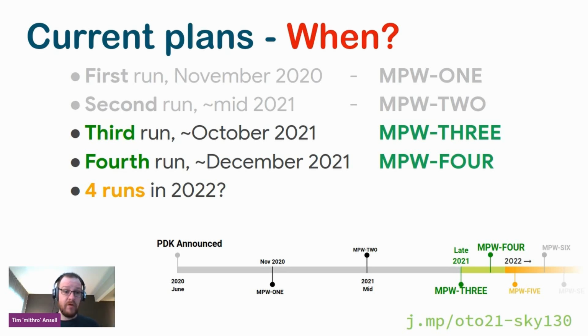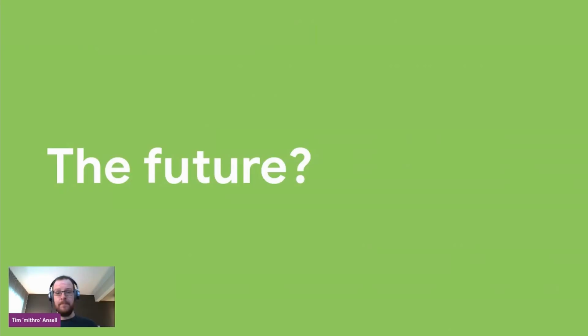There'll probably be 4 runs in 2022. And the interesting thing is MPW4 will add the ability to use ReRAM. So if you ever wanted to try ReRAM in your designs, then MPW4 will give you that ability, and the PDK should be out in the next week or 2 that enables you to do that.